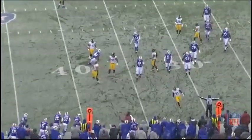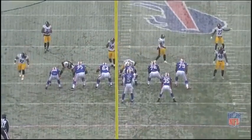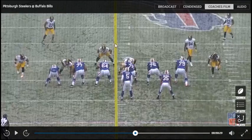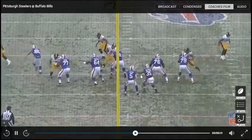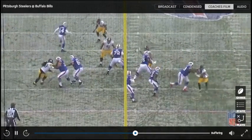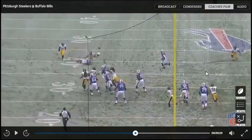So let's look at it from the end zone angle. And this is LeBeau and Butler's Thunder fire zone. And same principles. Away side, outside linebacker is going to drop into coverage in the curl flat, contain down. Everybody shoots down a gap. Then you can get, there's one, that's Sean Davis. And there's Ross Cockrell coming in. It's picked up actually pretty well by the Bills. Got to give them credit there.